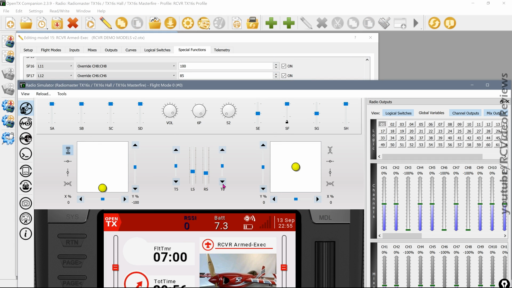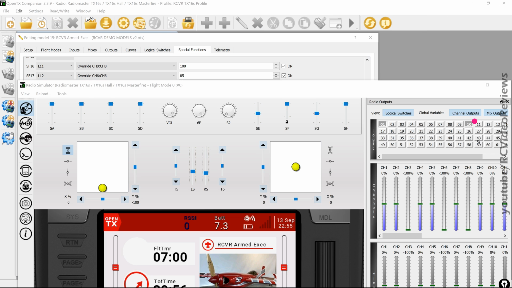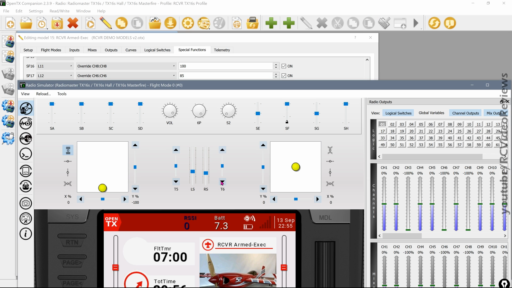The first thing I want to show you is how T6 converted from a momentary trigger to a binary trigger. So watch logical switch 10 over here when I click T6 up. You see how logical 10 is illuminated and it's staying illuminated now? It'll stay that way until we hit T6 down. Once we hit T6 down, 10 goes off. That's how we've converted T6 from a momentary trigger to a binary trigger.